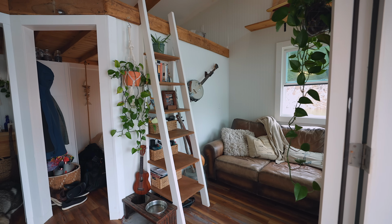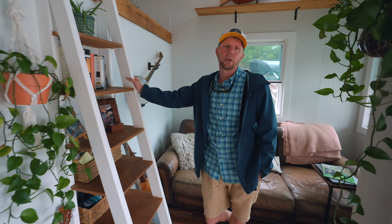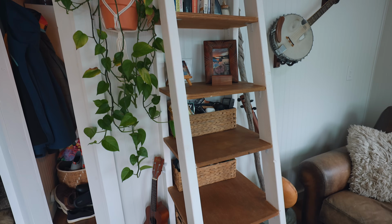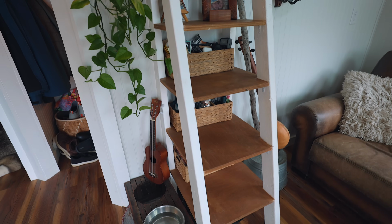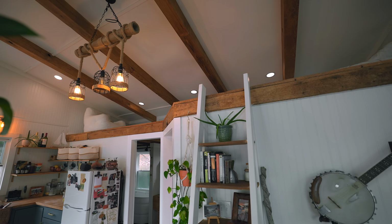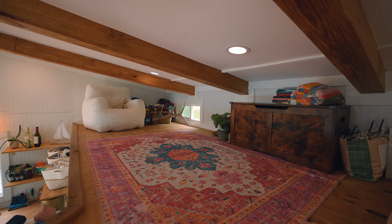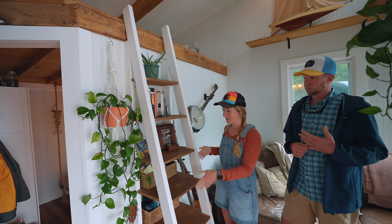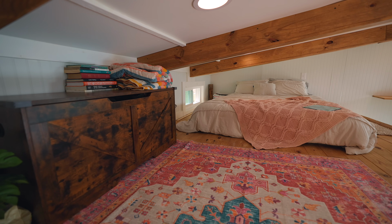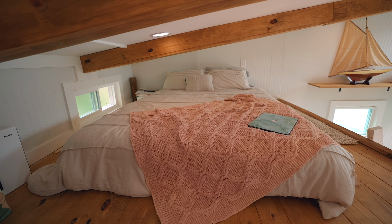We saw this cool ladder shelf thing to get into the loft on Pinterest or one of those apps, no telling, and I spent a little bit of time and we built this. These kind of functional but also decorative stairs that go up to our loft, which, like I said, we don't access that much, so that's why we wanted this to be not only functional but also helpful space and useful for us in the meantime. Generally, when we're using the loft, it's either for extra storage or for the occasional guests.